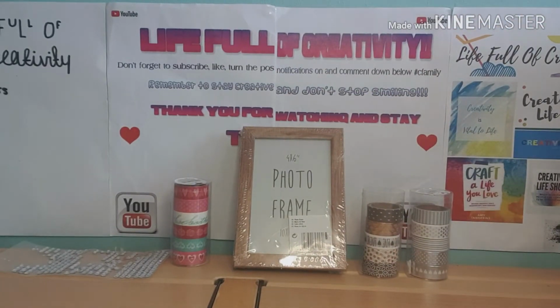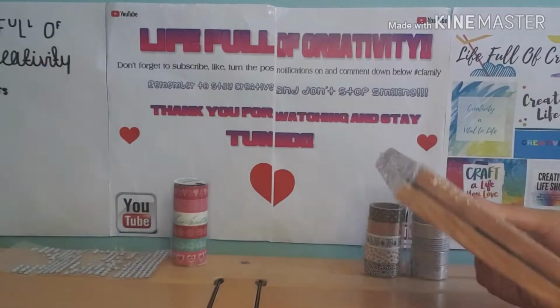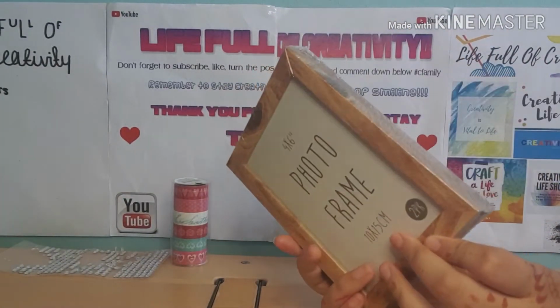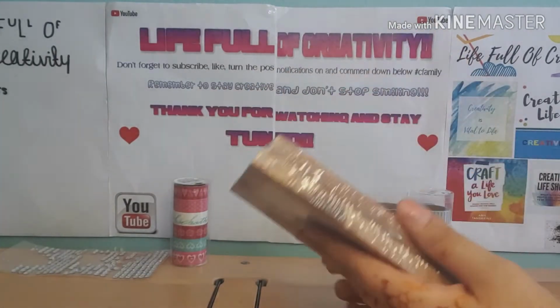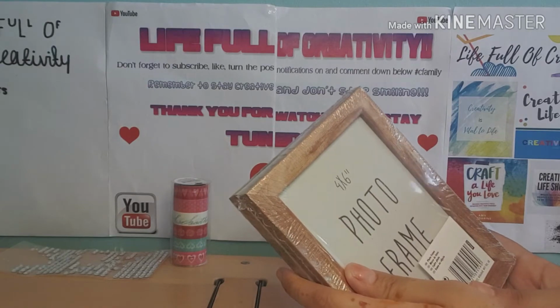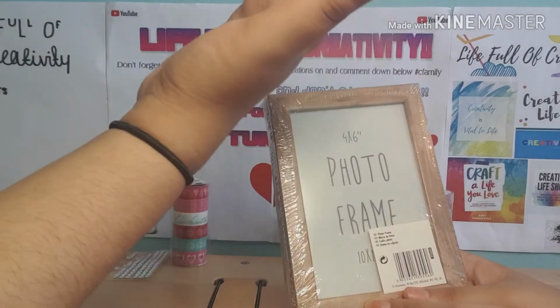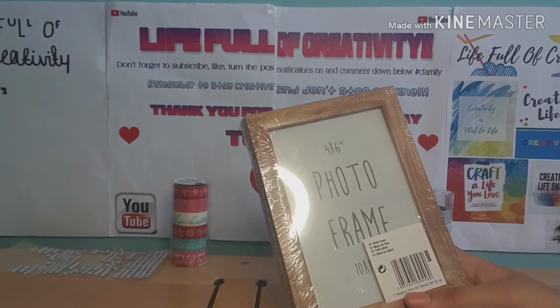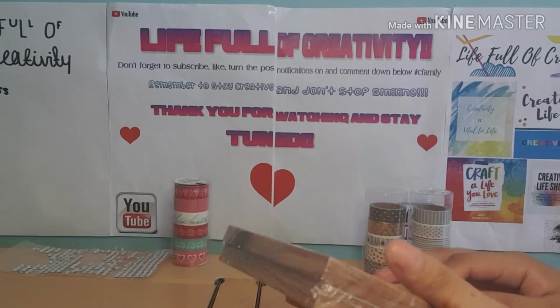Today, me and my sister will be designing these frames. So we have these boring frames in here. Boring. Yeah, and we thought, why not just design them and make them look pretty? And then we can add one of our pictures in them. Yeah, or like a nice quote or something. So we're just going to open this up.